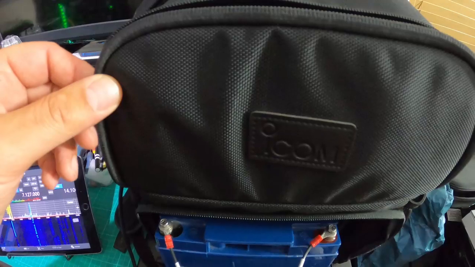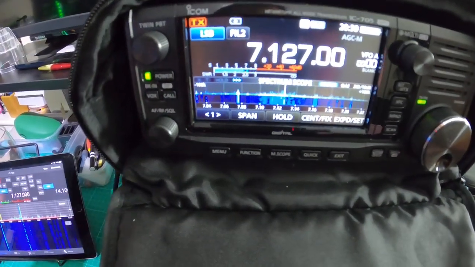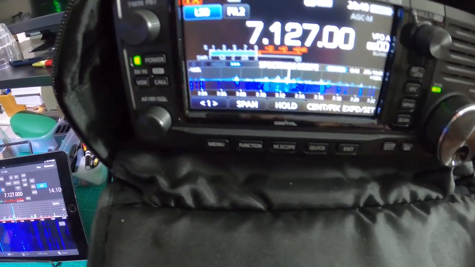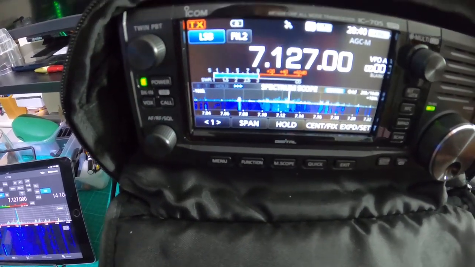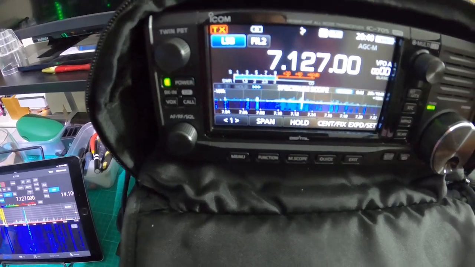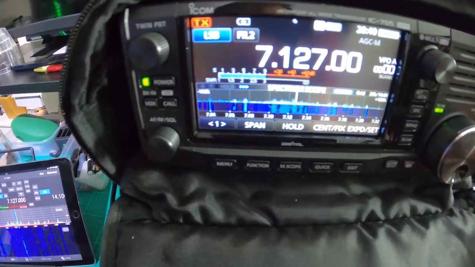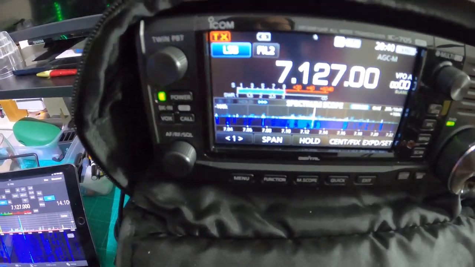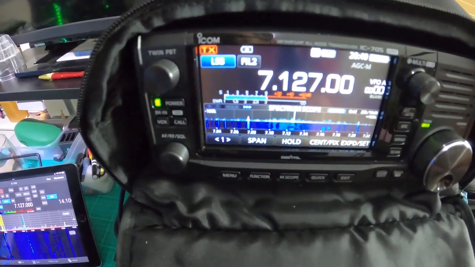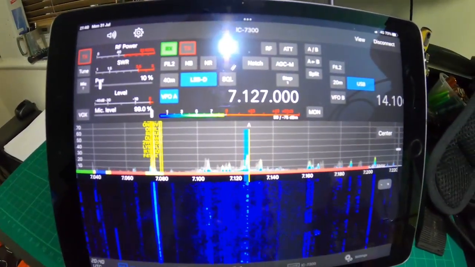So when I got this, I wanted to obviously have the benefit of enjoying wireless connectivity to my 705, and I purchased the RS-BA1 software. I've got a Windows tablet that I predominantly wanted to use, and unfortunately I struggled to pipe the audio. I was struggling with certain configurations, but I managed to get it to work on a laptop but not on my Windows tablet. So I decided to make the jump and buy Marcus's software, this SDR Control.